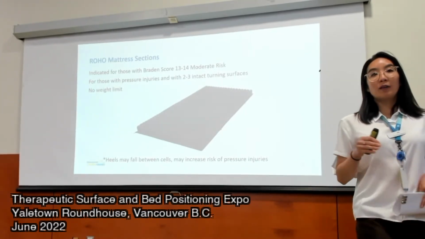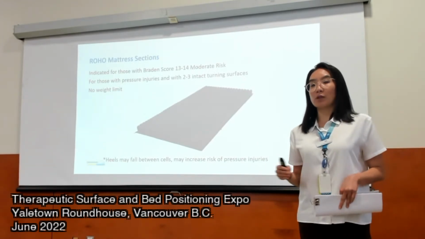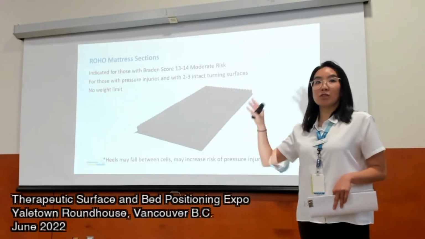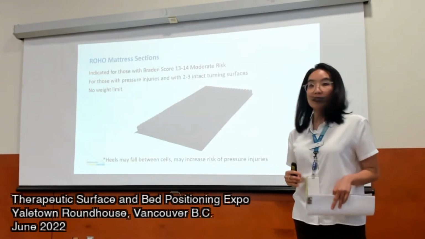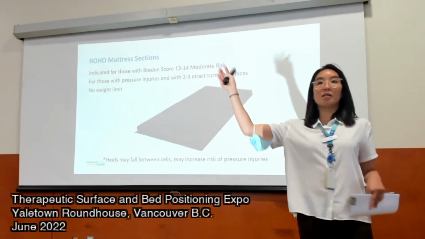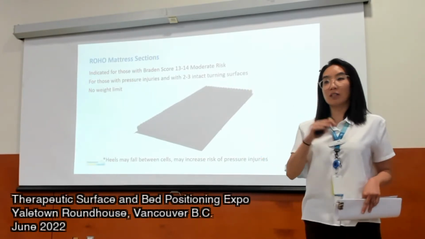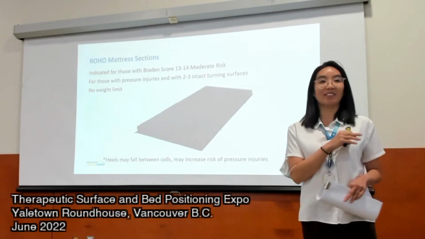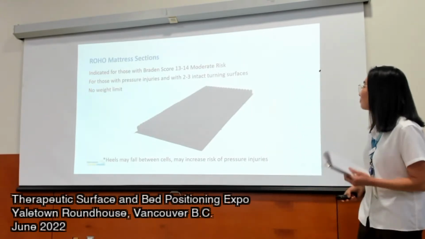When we talk about basic, moderate, or advanced support surfaces, we can't stress enough that the fancy mattress, whatever you end up choosing, does not replace the need to reposition the resident, okay? Even if you get some top-of-the-line mattress, they still need to be repositioned according to the care plan, including those mattresses that say they self-turn. Those still need to be repositioned physically, okay?